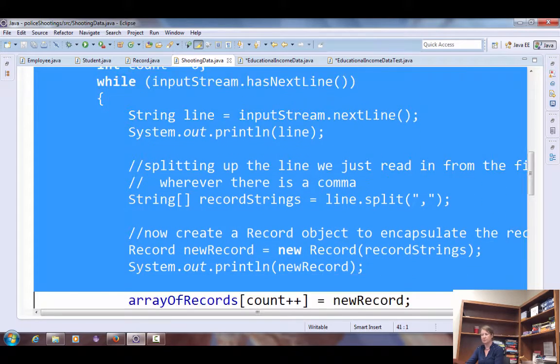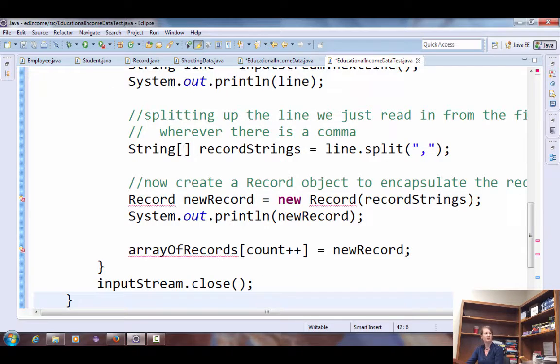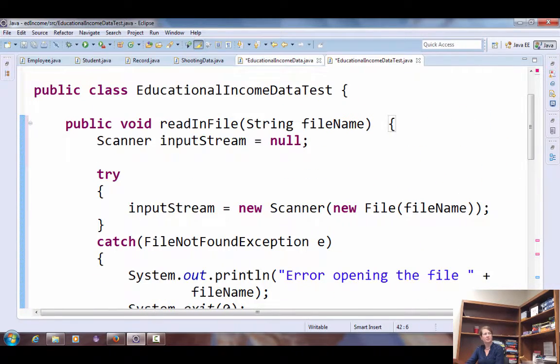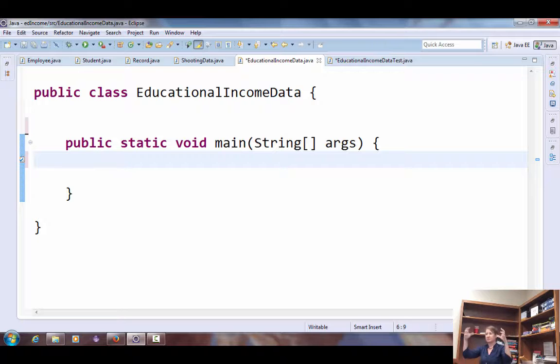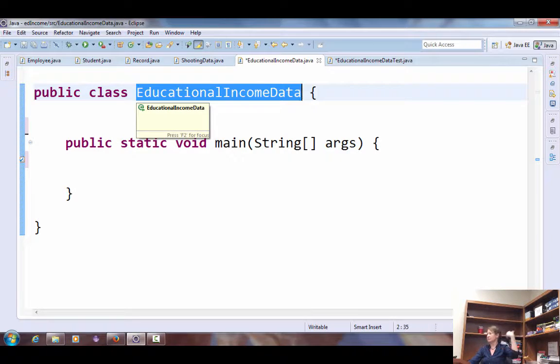And remember that we're going to read in the data inside of our test class. So we're going to have two classes. I went ahead and made both of them, but you can make this one later. But it's going to hold an object, which is a record inside of my file, right? It's going to have the instance variables inside of it. And then my test class is the one that's going to read in the file.